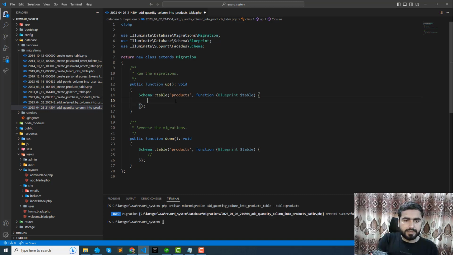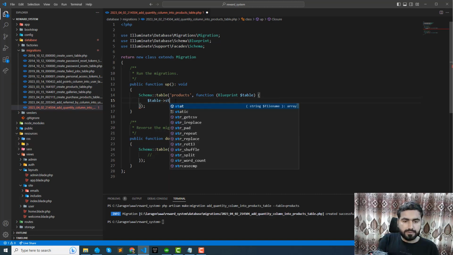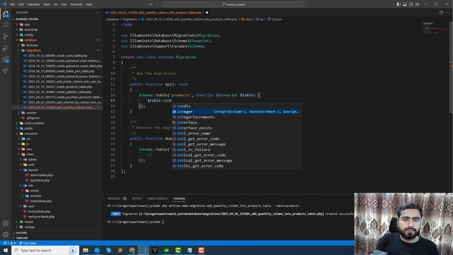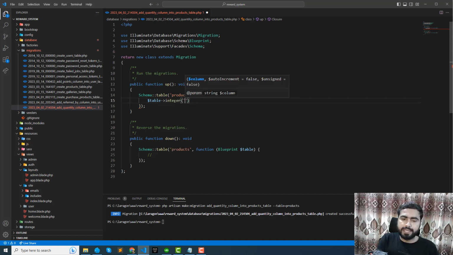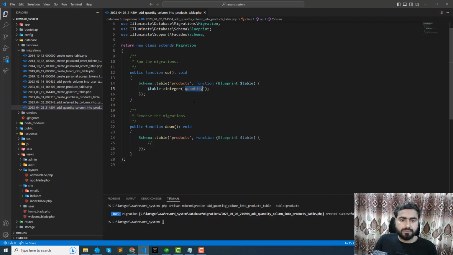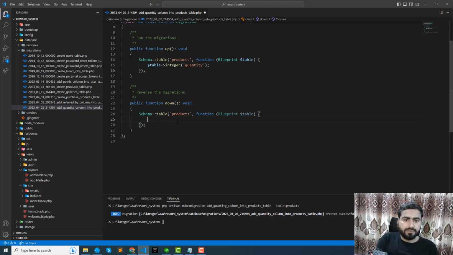And here I'm going to create a column of quantity, which would be an integer format. You can add a big integer if your quantity is large. So here I'm going to add the quantity, and I don't want to assign some default value for now.